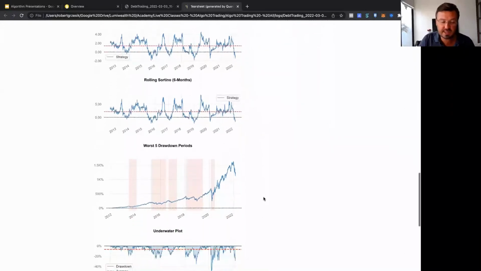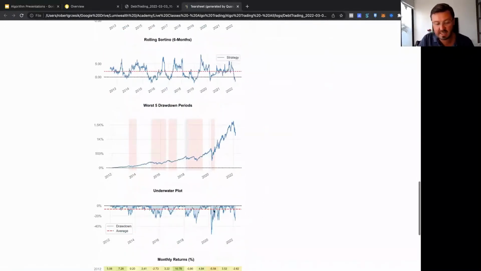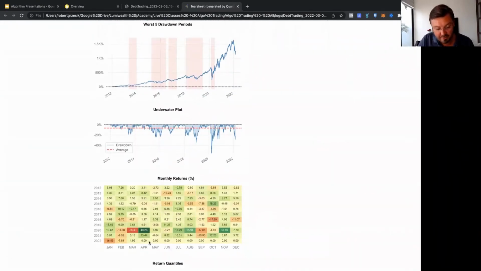And then you could also see a bunch of other metrics, like when did we lose money and how long did it last? This is that drop. That drop did not last for very long. So fine, we lost that 50-something percent, but we got that money back almost immediately. You could also see by the month, right? Here's again that March 2020, we lost 28% in March, but the next month we made 40%. You know what I mean? So we more than made up for it within one month, right? So fine, we had that quick dip down, but we were right back up again real fast.